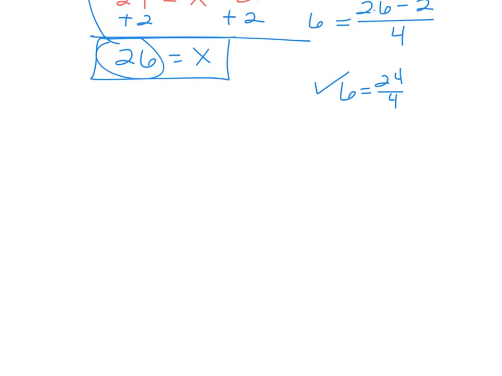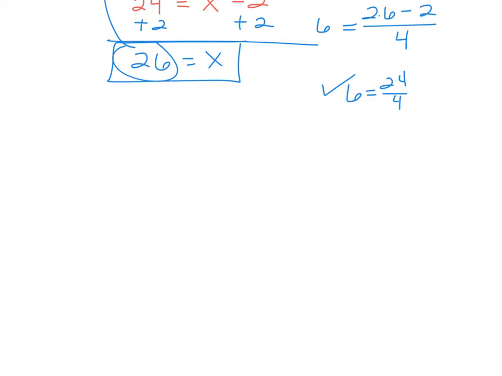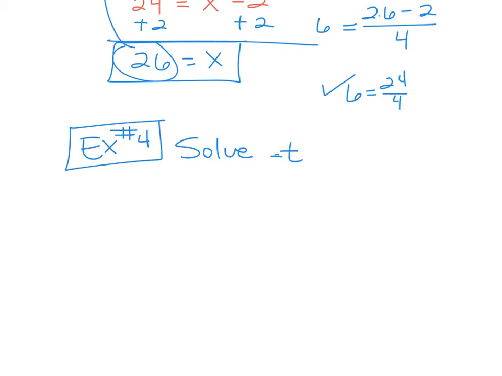Okay, then these next ones are, it's called deductive reasoning. It's basically saying why we're able to do what we're doing. And so they're going to say solve negative t plus 8 equals 3. And they're going to say justify your steps. Whenever you see justify, it means give the reason. Okay, give the reason for what you did.